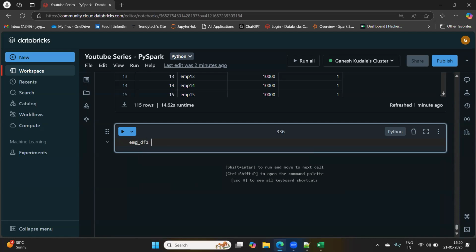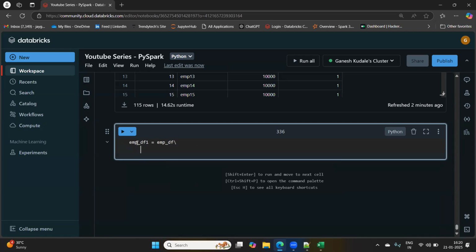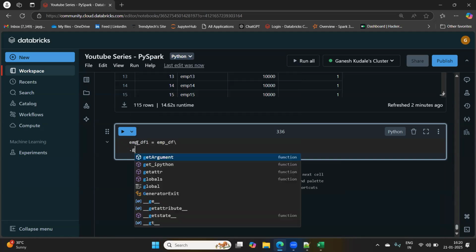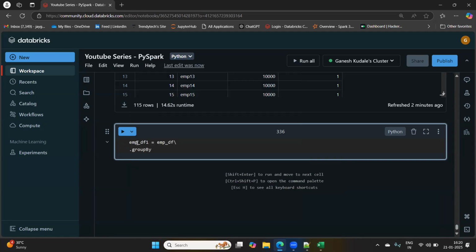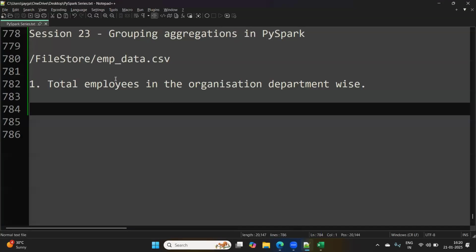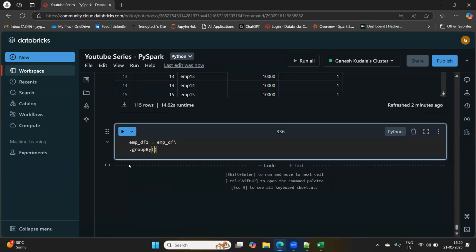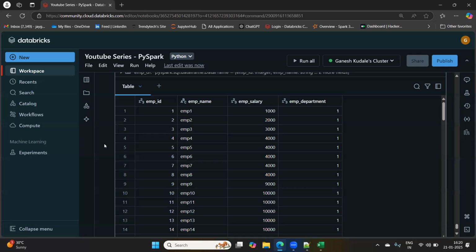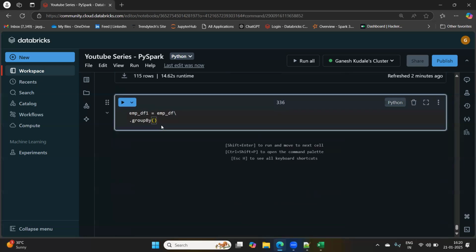Okay, so what I'll do, empdf1 equals employee df dot. Now what I said is we have to group by, what? I have to group by employee department, right? That is my grouping column.